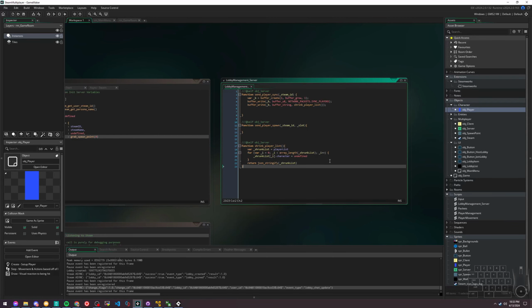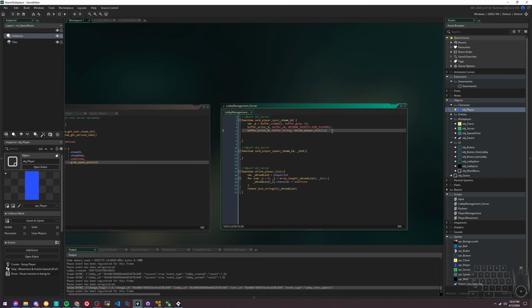And that'll be easy. So back to what we're doing up here. We now have this string that is technically a JSON string that we can then, on the receiving end, parse through.